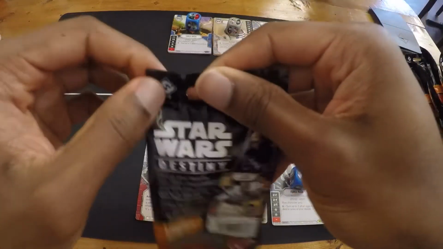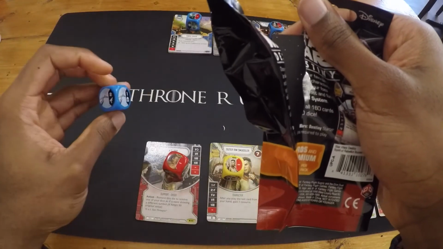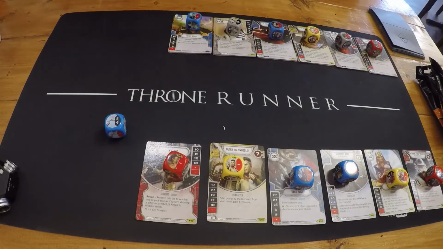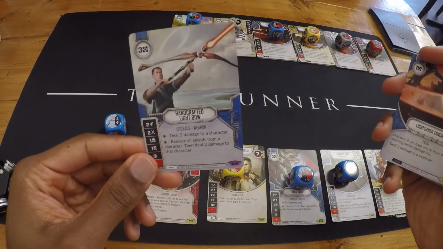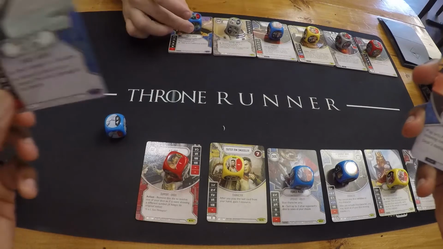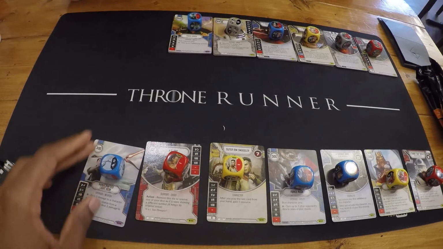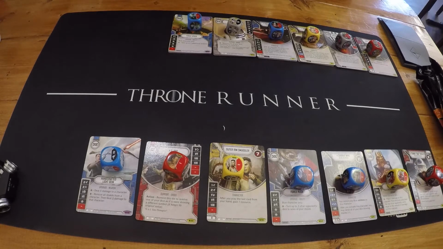Looking like I grabbed the wrong box. Push, Pull, Speed. What's that? Some sort of melee weapon. That is range. A handcrafted light bow. Deal 3 damage to a character or remove all shields from a character, then deal 2 damage to that character. Which is pretty nice. Generic dude wielding a bow. Yeah, I kept thinking that it was Imwe, but it's not, because Imwe's also blind.